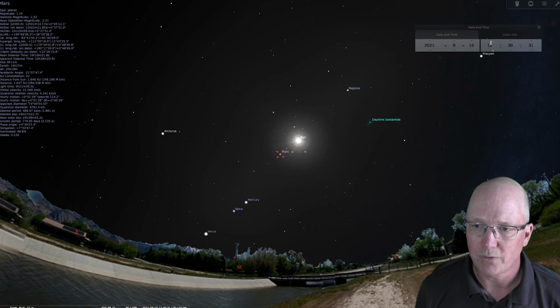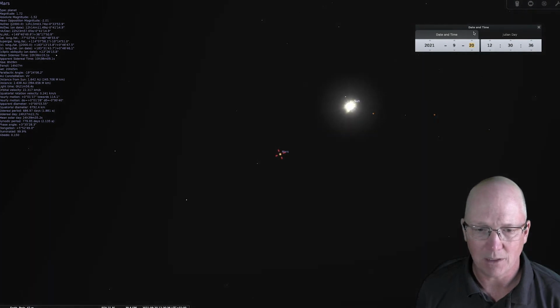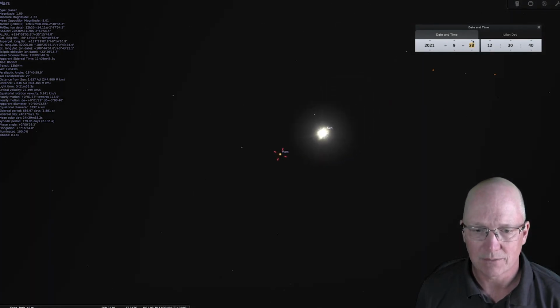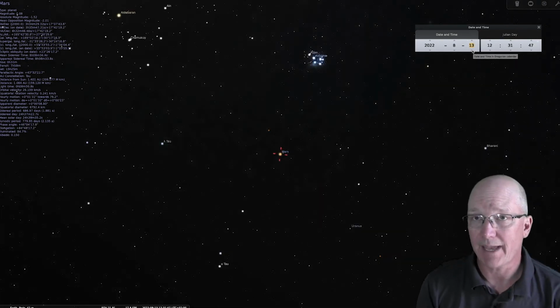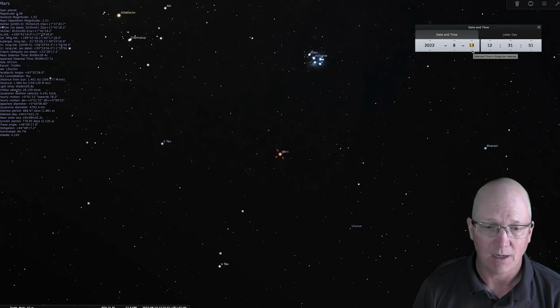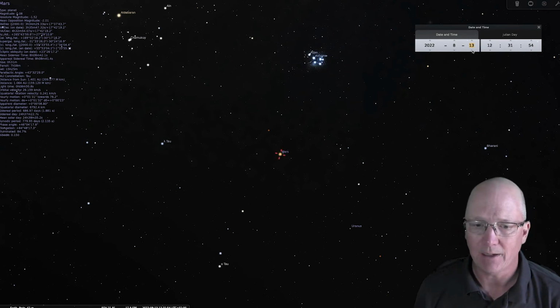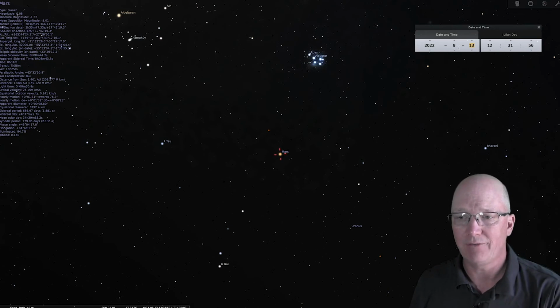So I'm just going to move in days this time, and watch. You can see here, if I zoom in, you're going to see that Mars is moving with respect to the background stars. So we can see this happen with Mars when it's lapped by the Earth, because it appears to move backwards with respect to the background stars. So here I am focusing on Mars, and I want you to watch the motion of Mars as I advance the day.